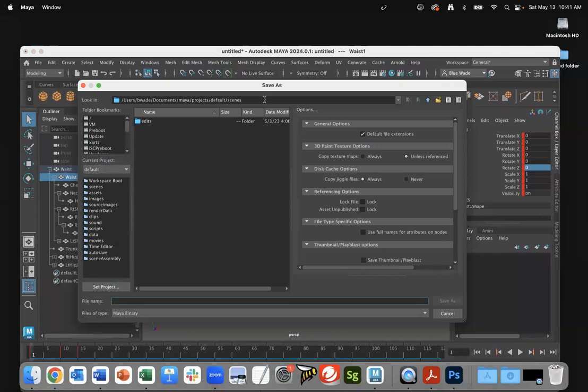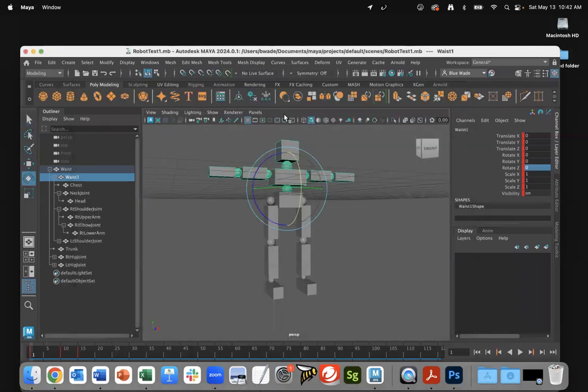So you're going to need to know how to set up a project folder. But in this case, especially if I know where it is, I can put in robot test one and hit save. Okay, and now it's saved.